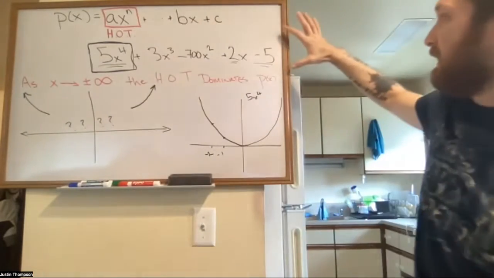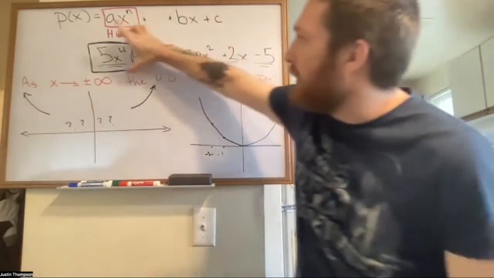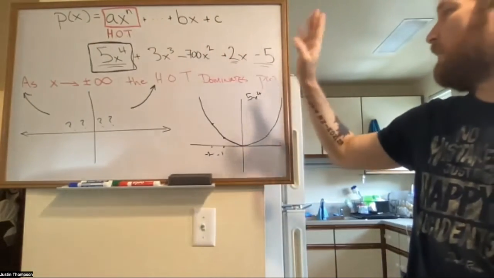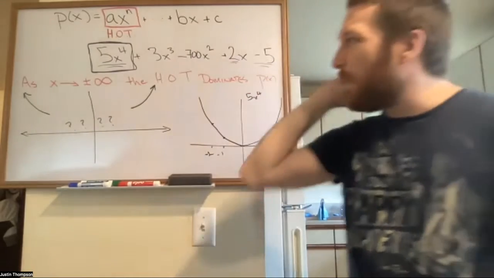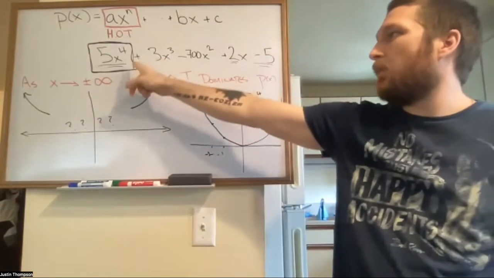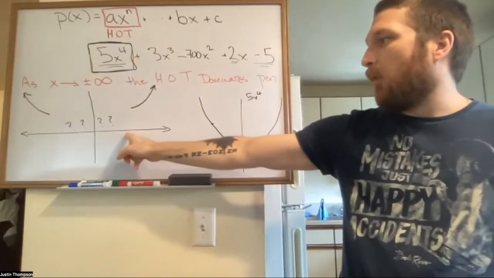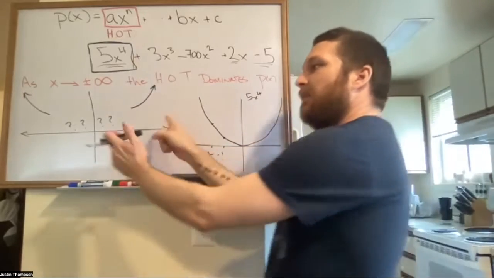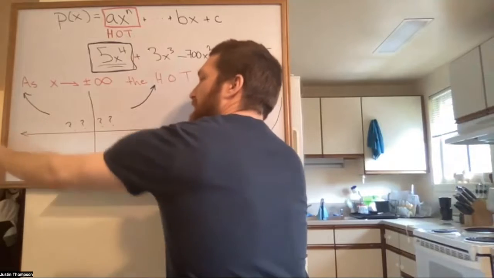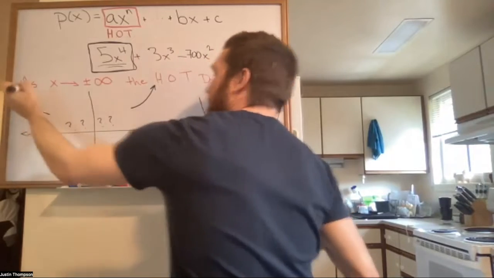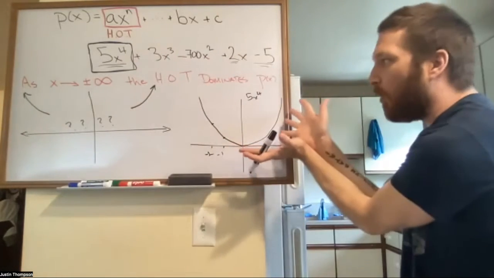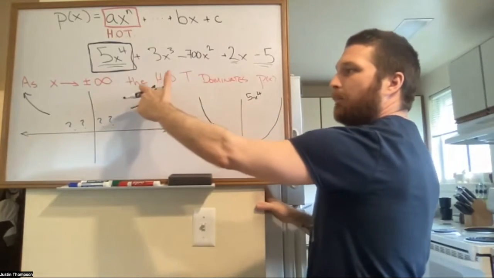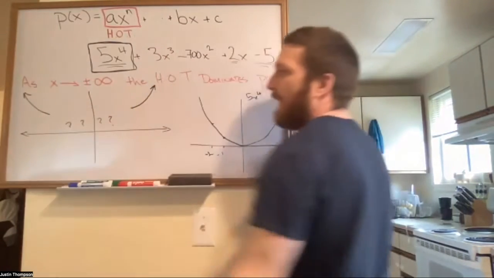So if you just gave me this polynomial right here, this 5x to the fourth plus 3x cubed minus 700x squared plus 2x minus 5, I could tell you immediately just by looking at this, at some point, you may have to go really far. You might have to go out to 1,000,000 or whatever, but eventually, if you go far enough in these directions, this thing is going to look like regular old 5x to the fourth, which looks like this. And so it's going to be an upward facing cup like that.